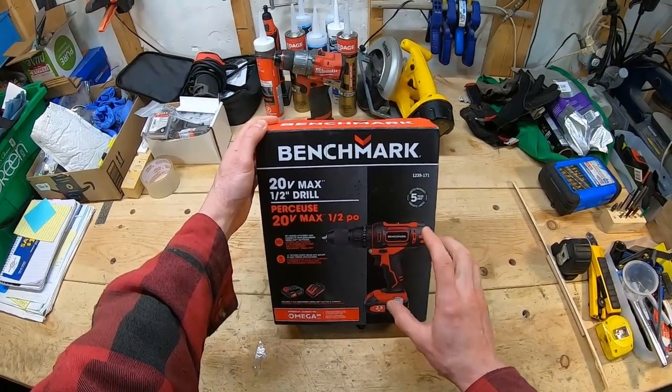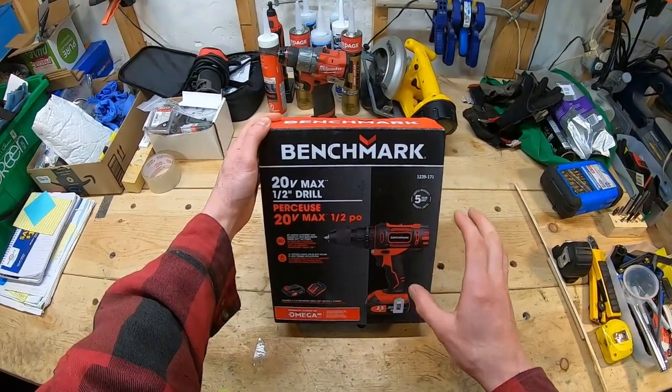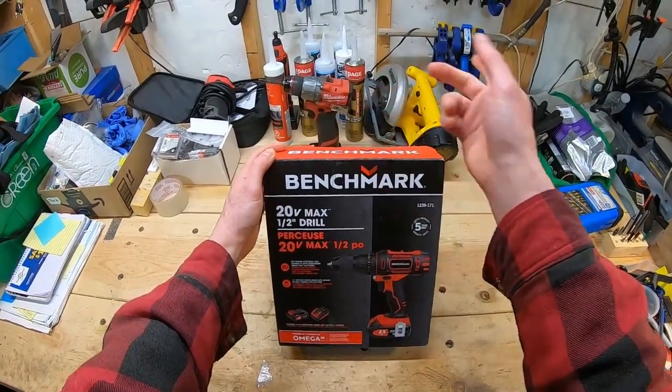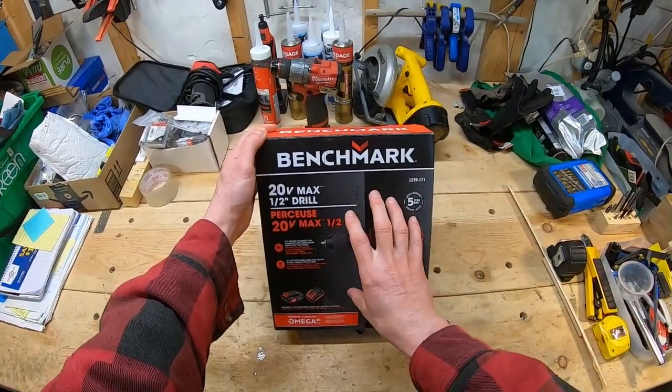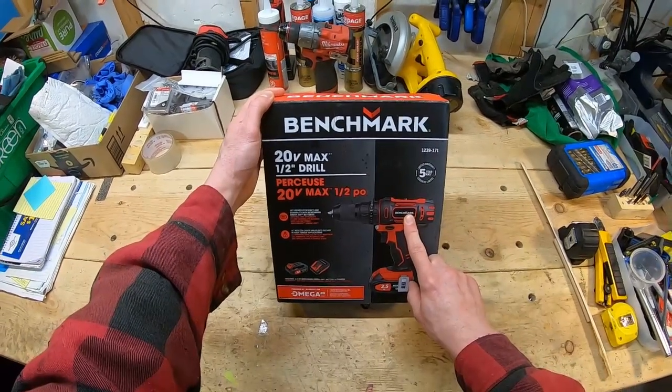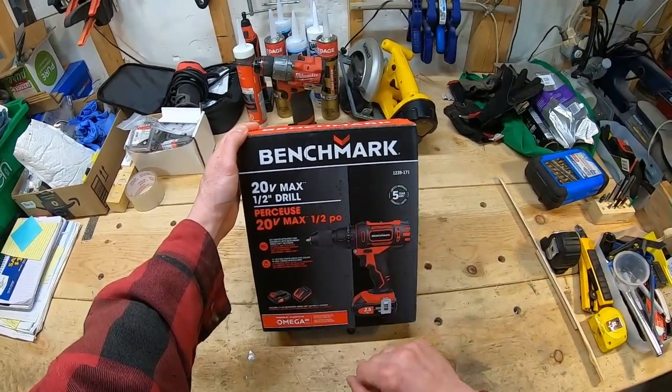And I wanted a drill for our camper so I could just carry it in the camper instead of taking my Milwaukee or one of my DeWalts. I wanted a drill specifically for the camper. So I picked this up. So I'm going to do a quick unboxing for you just to show you what's in here.